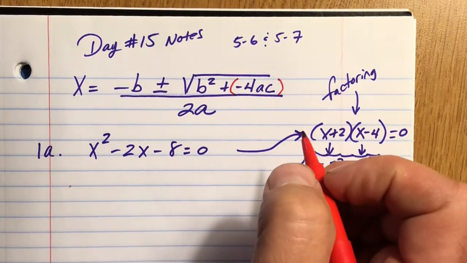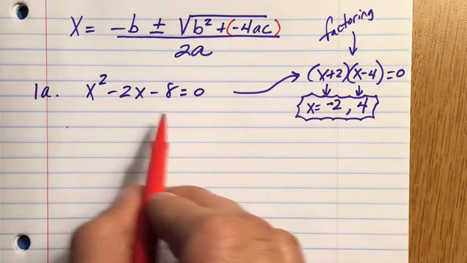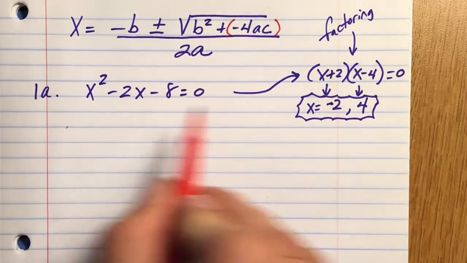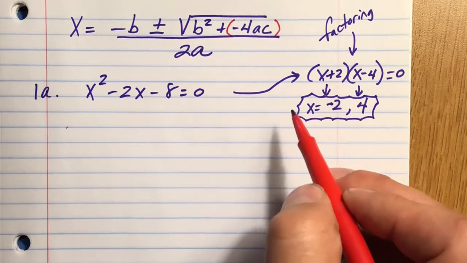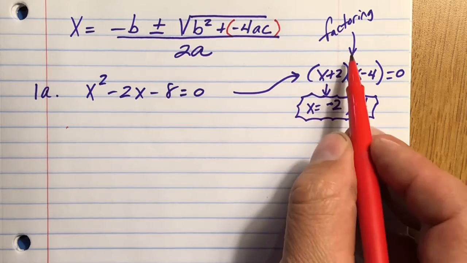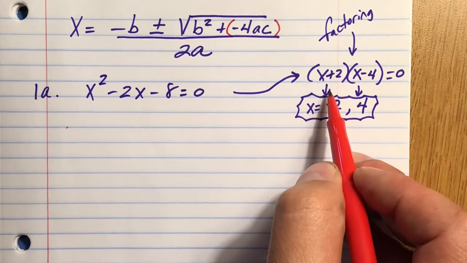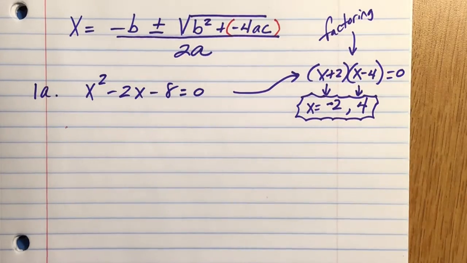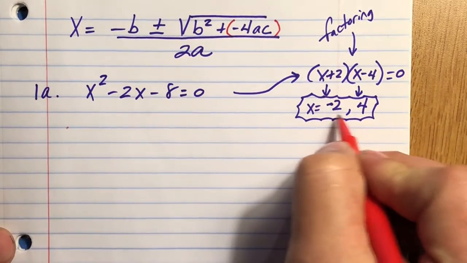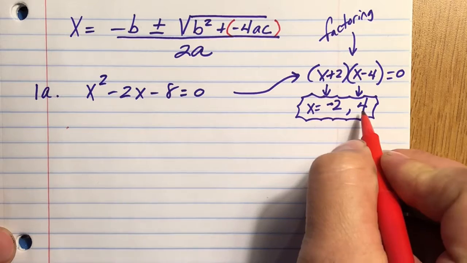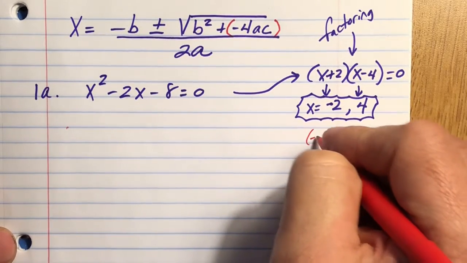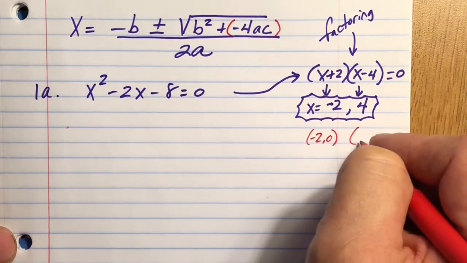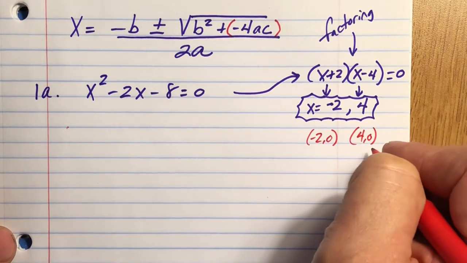All right, example number 1. I just wanted to show you guys, we're going to use the quad formula, but I could have, if I wanted to, factor to solve this one, okay? Write the factors, set them equal to 0, use that zero product property to come up with your 2 answers, or your 2 solutions. Remember, we call those solutions, we call those zeros. We can rewrite these as x-intercepts, all right?